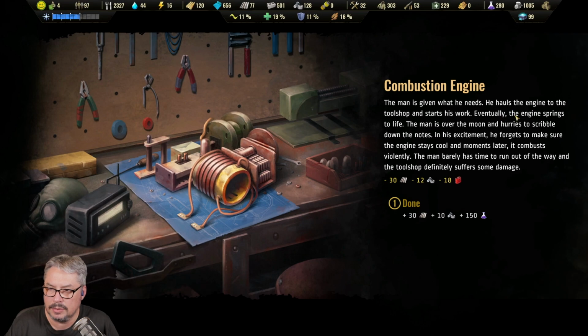What happened? He hauls the engine to the tool shop, starts his work. Eventually, the engine springs to life. The man is over the moon, hurries to scribble down the notes. In his excitement, he forgets to make sure the engine stays cool, and moments later, it combusts violently. The man barely has time to run out of the way, and the tool shop definitely suffers some damage.